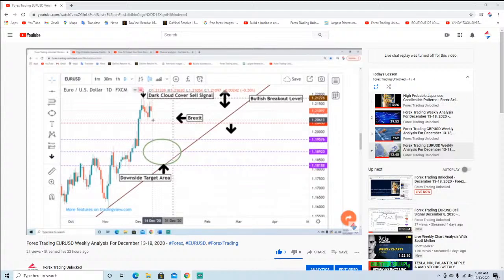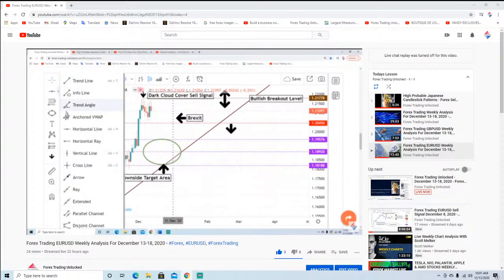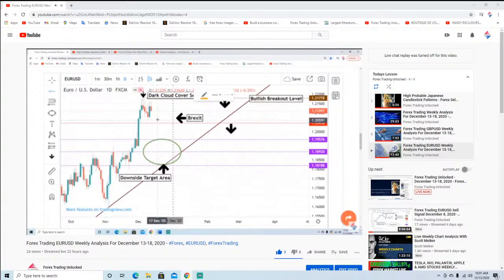If it takes out this low on the 31st, right here, with negotiations between the UK and the EU having started, then that would be very, very bearish. We've been talking about Brexit for years, actually. We have made a higher move low, a lower move high. We're just talking about how within a couple of weeks we will no longer be using the term Brexit, but it doesn't look like they're going to have a deal in the short run on a daily basis.